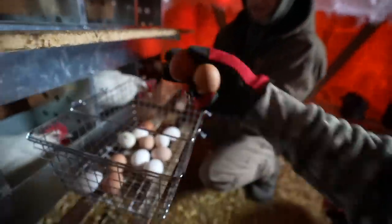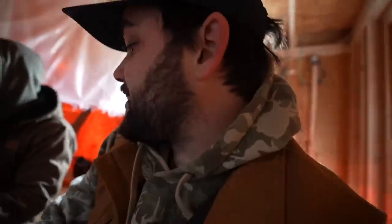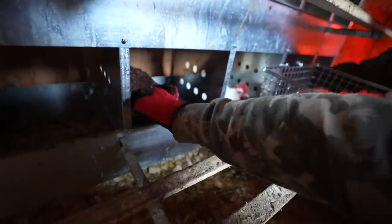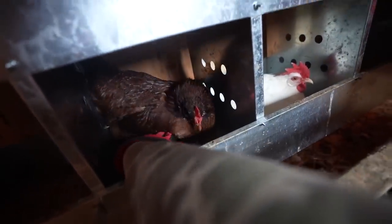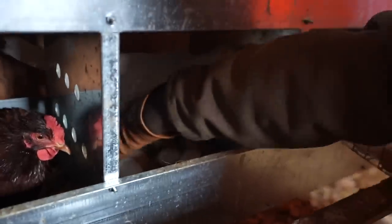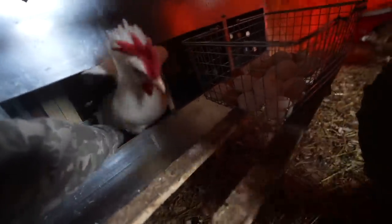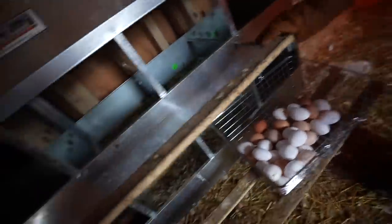So, all right, so I've got one here. Okay, 1, 7, 14. It's a cool looking one. That is 14. 16. Oh, this one's coming out. What do you got? Well, I thought you were talking about a chick is hatching. I was like, what do you mean? What do we have? 18? Yeah. 19. All right, how pissed are you going to be? Mama. I just got to get them eggs under you, buddy. 25. That's a lot of them. Oh, sheesh. We hiding out of there, buddy. 29. 30. She got about 2 more under her. Wow. We're at 30. That's 33. Okay. Is that it? I think so.